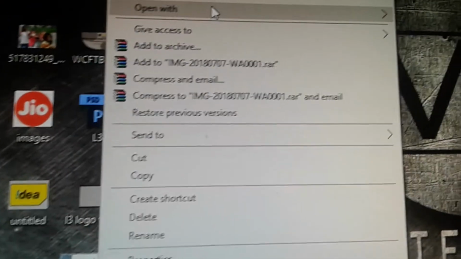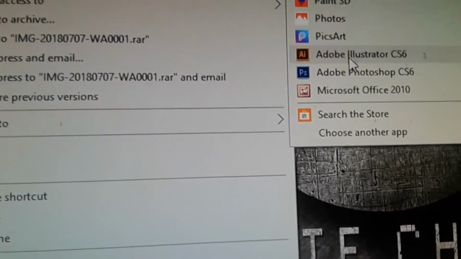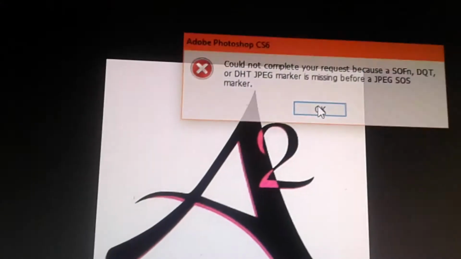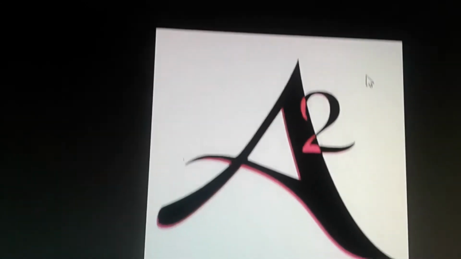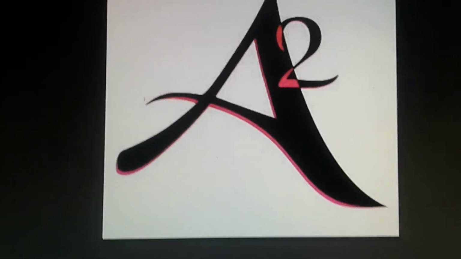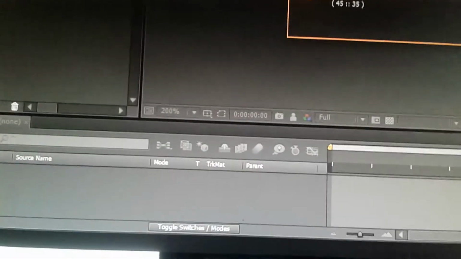Okay, so now let's go back. I'm going to left click, open with, and this time I'll go with Photoshop. Okay, so now we have our logo opening, and we solved that problem. Let's see if it works the same on Illustrator.